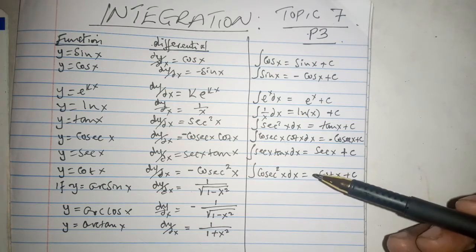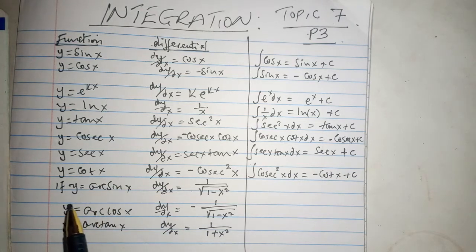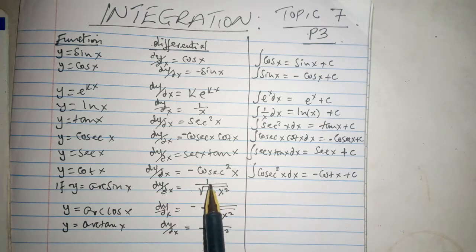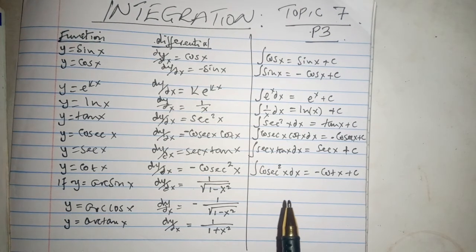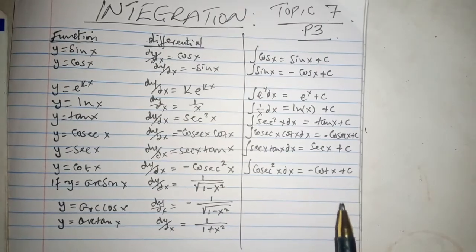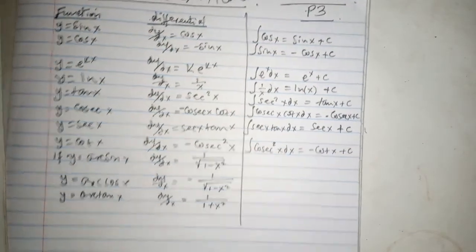But before we go to example 1, we also have the function when y is equal to arc sine x, dy dx is equal to 1 over the root of 1 minus x squared. This will be explained at a later stage in this very topic. So don't worry, I have not put a reverse movement here. They'll be explained later in this topic, even as we move on.